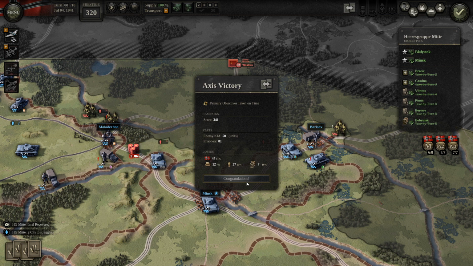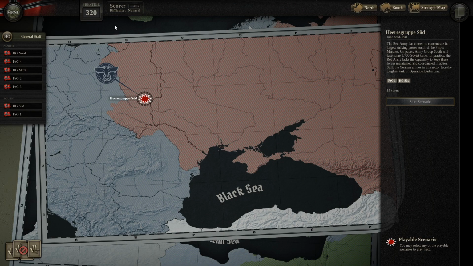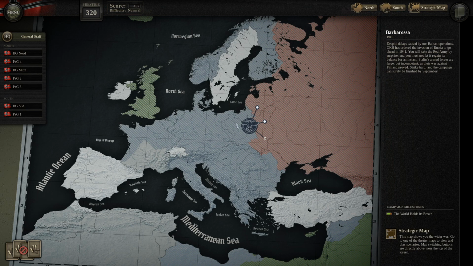But with that being said, that's going to do it for this episode of Unity of Command 2 Barbarossa, a sneak peek at the upcoming DLC pack, which comes out on April 21st and adds the Eastern Front and the German invasion of Russia to the Unity of Command 2 game.